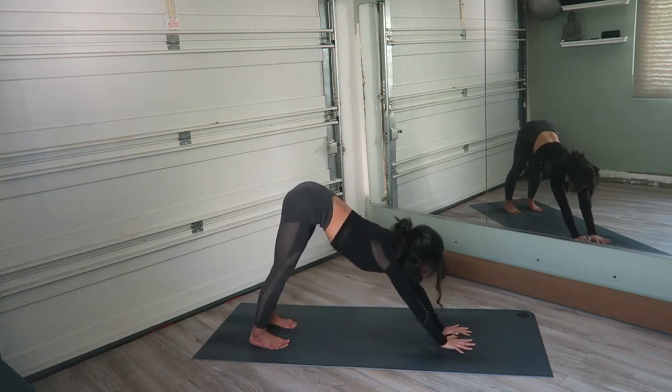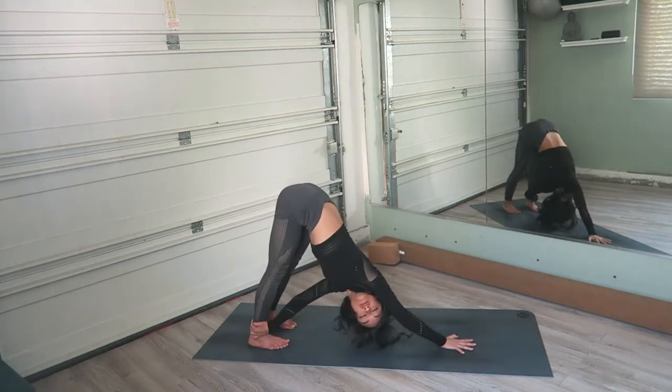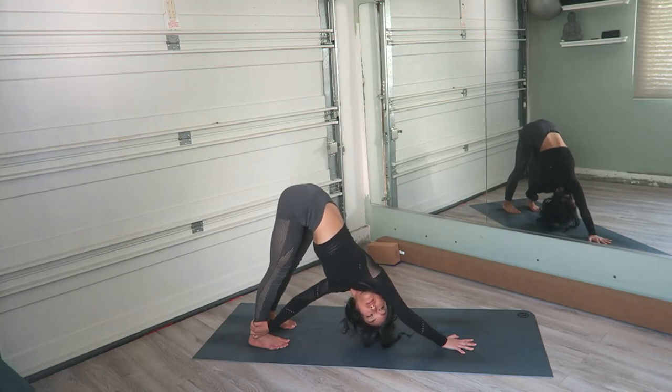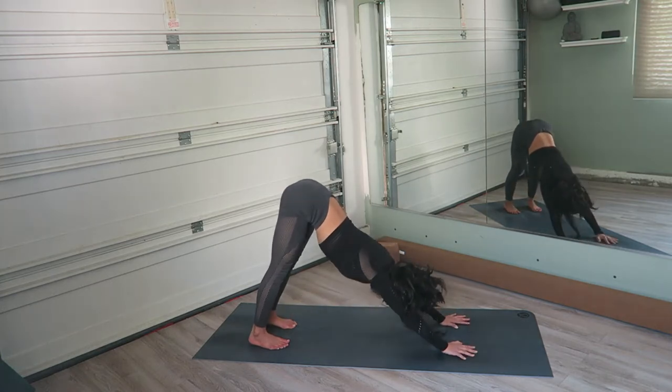So left hand comes to the outside of the right heel, right ankle. Look underneath that right armpit to keep the shoulders and the hips in line. Keep pressing into that left foot as you breathe. Inhale, come back into down dog. Lift the heels.